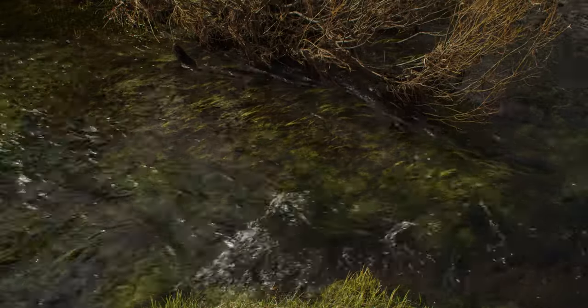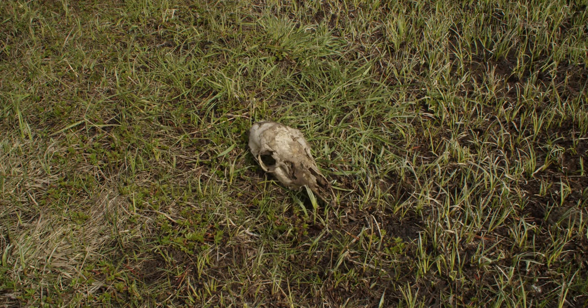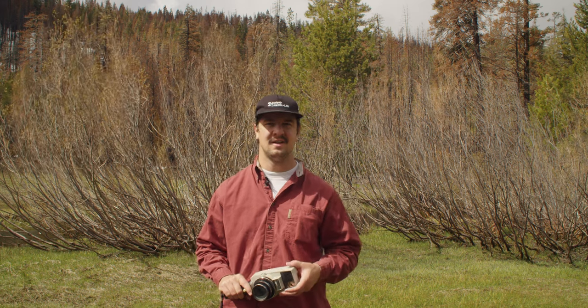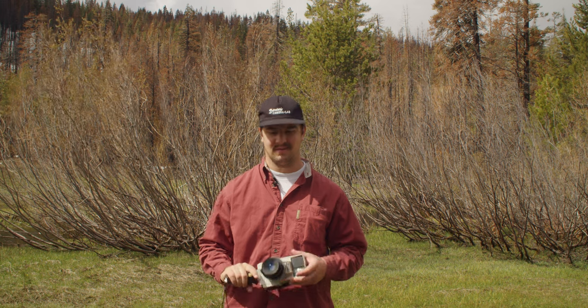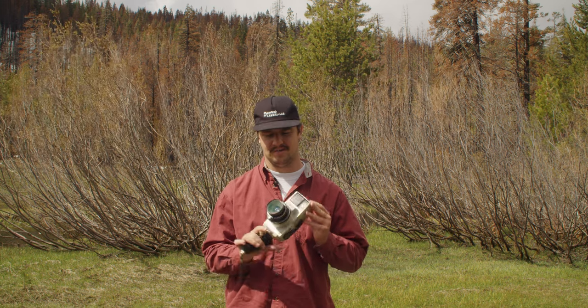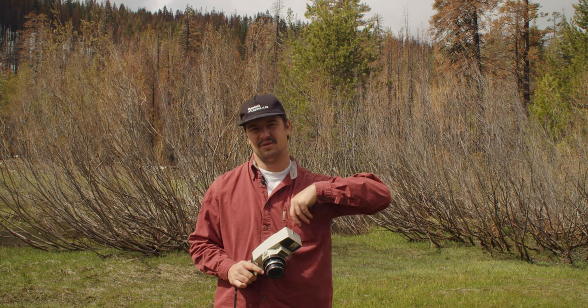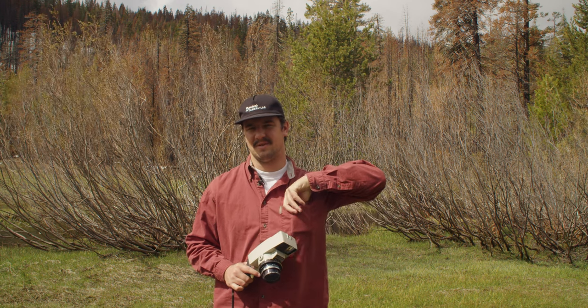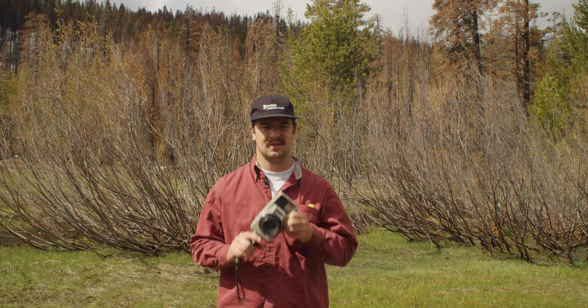So here we are at the headwaters of Butte Creek up in the bosom of the Sierra Nevada, pretty high up, and this is a beautiful meadow where this creek originates. Some awesome fly fishing and some great opportunities for photographs. So here we are with the Linhof 220, and I actually loaded up some Gold 200. This is only one of my first times shooting it. Here it is. So I'm really excited to see the results. So let's get to it.